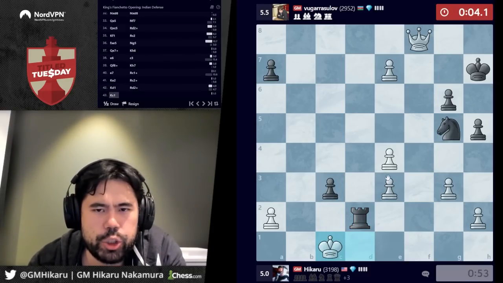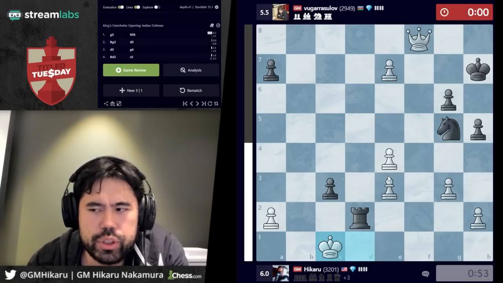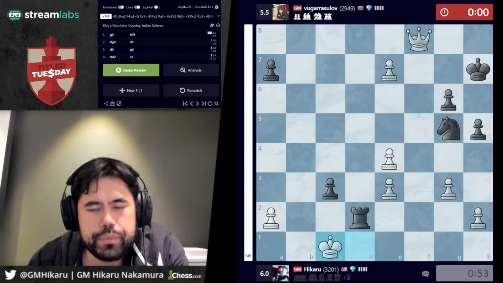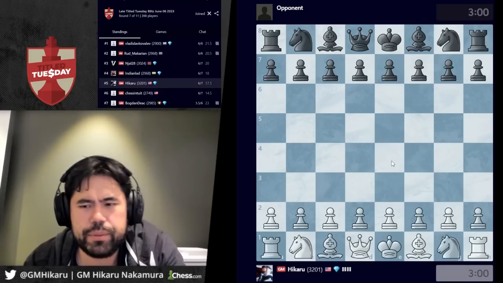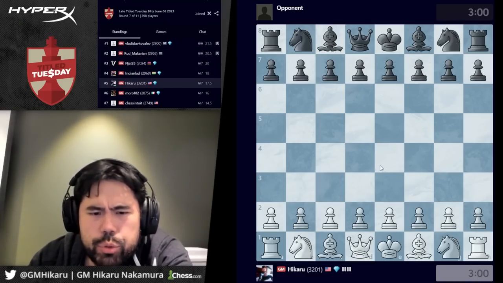So I seem to be playing much better. Yeah, I seem to be playing better every game, feels like. Okay, we got the win. We moved to 6 out of 7. Who's on 6? We have Kovalev and Rude Makarian.